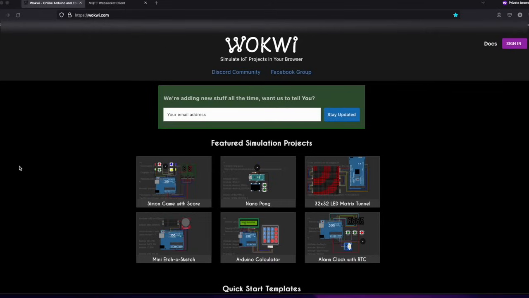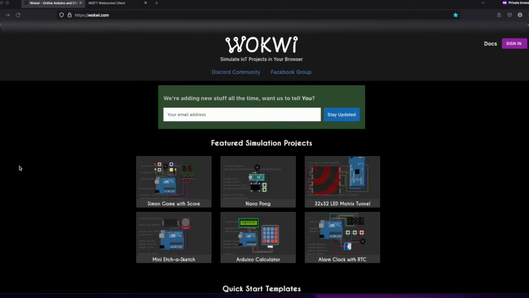A very nice tool that I like using when I'm doing small projects is Wokwi.com. It's just a simulator. You can simulate your Arduino projects and ESP32, ESP8266. It has a lot of microcontrollers and parts, and you can use the simulator to design your circuit, build it, write the code, and test it.